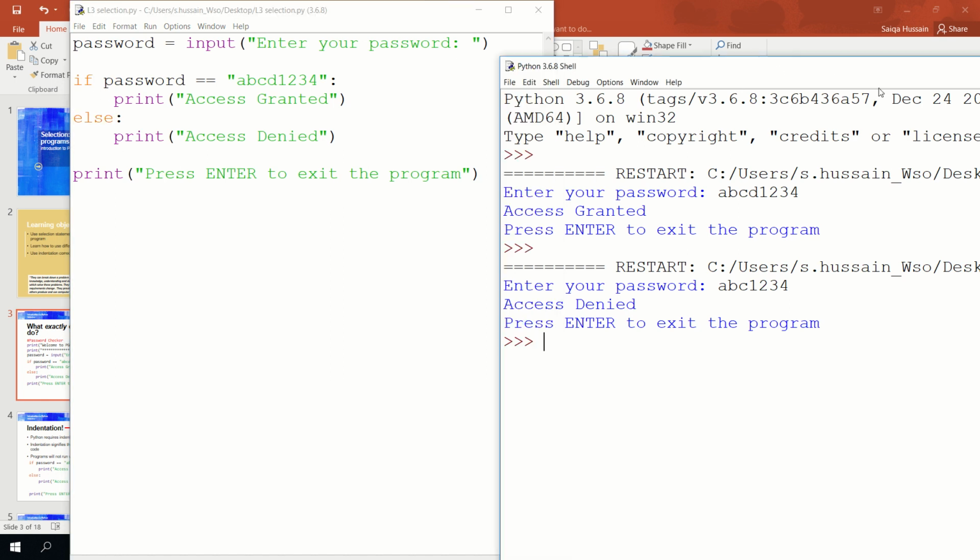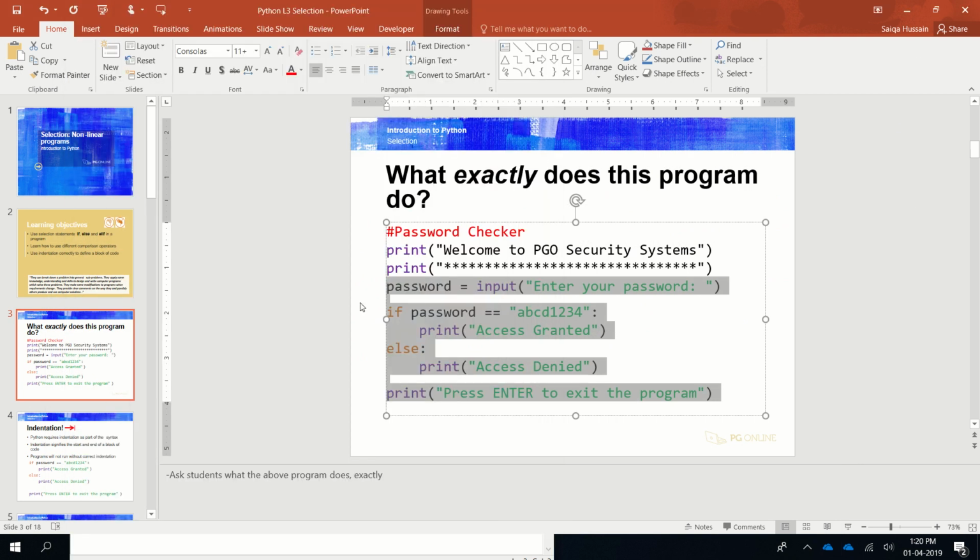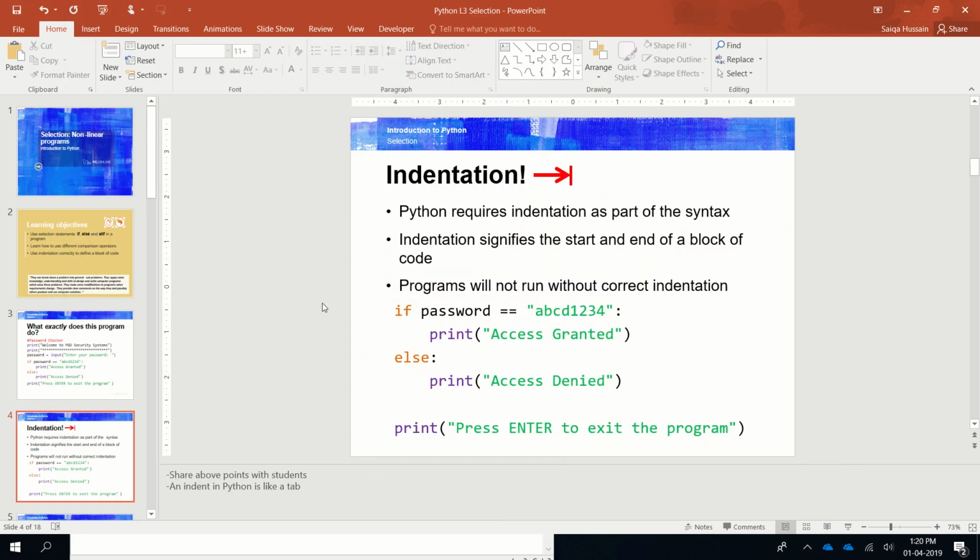I think the actual PowerPoint presentation goes through the actual structure quite well. So let me just go through that now as well. Yeah, let me go through it in order. Okay, Python requires indentation as part of the syntax. So indentation is like a space in. So you can see here a space in from the left margin up to there, and again left margin up to there, and it's exactly aligned. Okay. Indentation signifies the start and end of a block of code. Okay. So this is a block of code over here. You can see it.